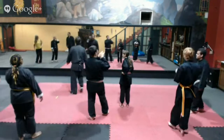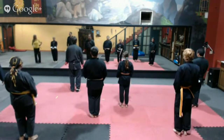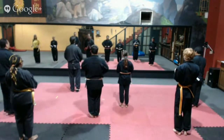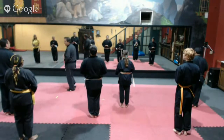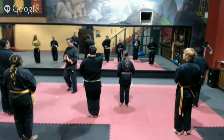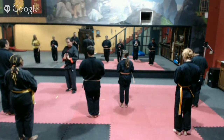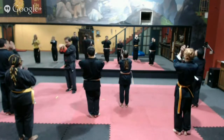Okay, so again, here, this is going to be strike, strike, bring them in tight. Squeeze them against your body because you might not have any room. Try to make sure your fingers are pointed up because if they're flat, they're going to get trapped. Point it up and bring them straight up and into the eyes.